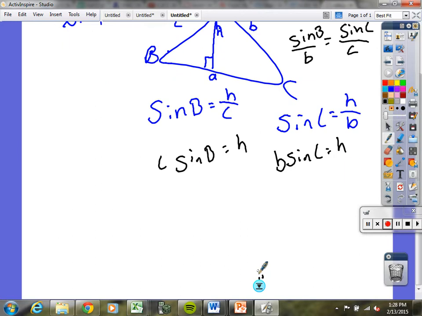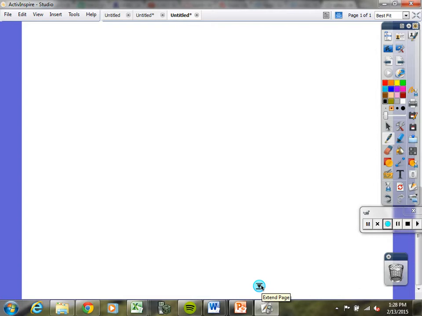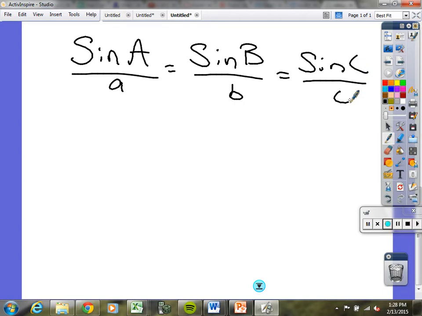Let me just show you right down here. Once again, I don't care if you even wrote this, just pay attention to it, but here's your law of sines. Sine of A over little a equals sine of B over little b, which equals sine of C over little c. Okay, that is the law of sines. Everybody there with me? Anybody have a question where I got that? Now you can understand at least where they came up with that. That's how they came up with it.